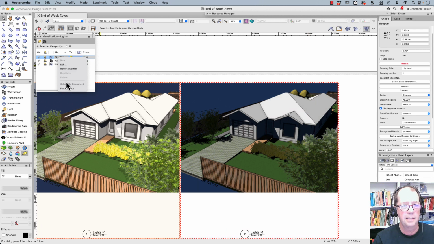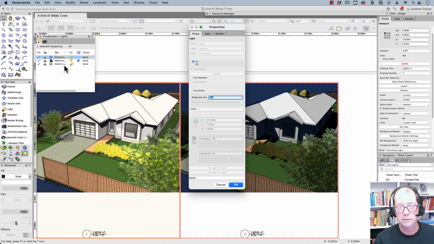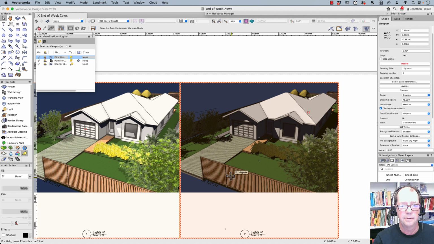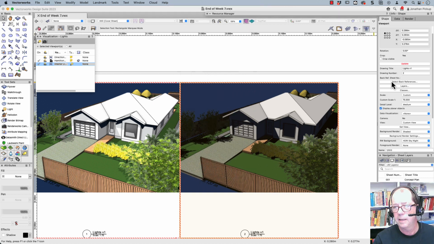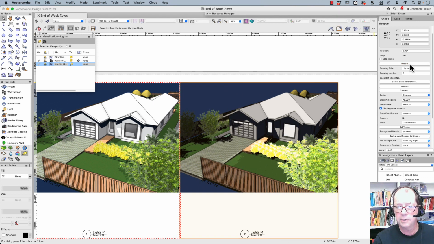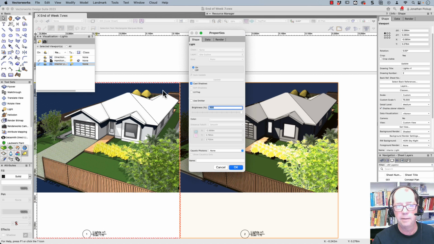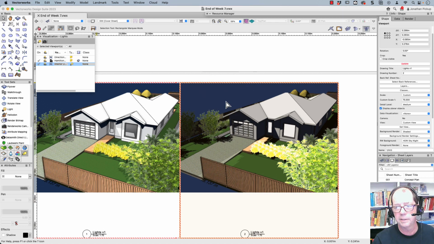I can then edit this light in the viewport, so I can actually change the intensity of the light in that viewport alone. So let's have a look on this one over here. Let's update that view. Now this view doesn't have that light turned on, and it also doesn't have the interior light on. So let's turn on the interior light. Let's edit that, and we'll make it 500%, and let's update. Notice how bright this interior light is. It's so bright, it's lighting up my trees on the outside. So right click, edit, and we'll put that back to where it was, which was 200%.